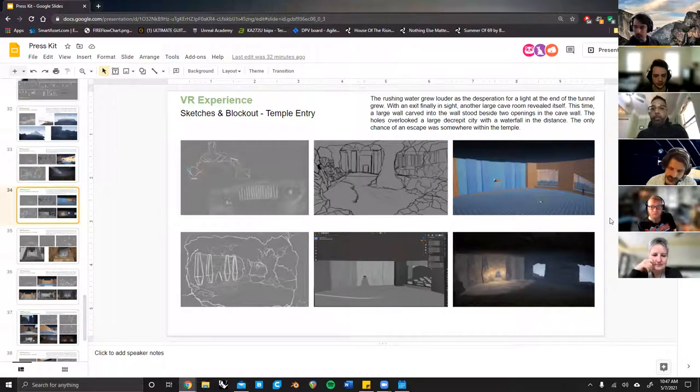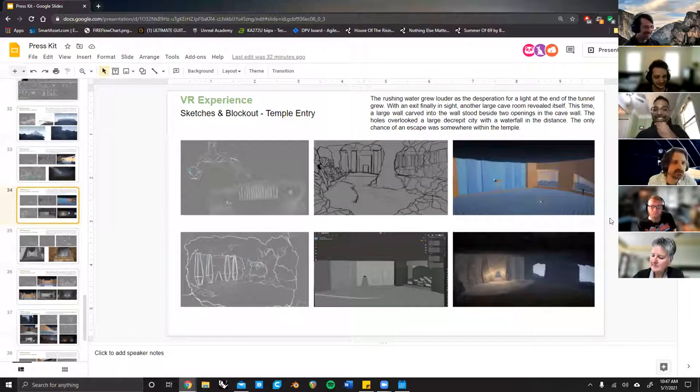I think it also really helps to make the space come alive as a presentation tool and really sell things. And it's great for site visits because you can do Google Earth in VR.